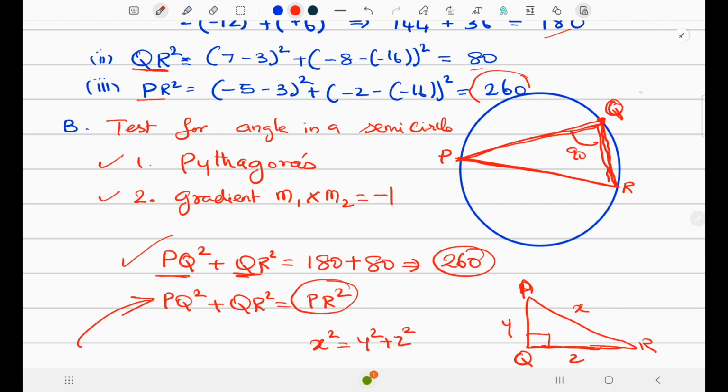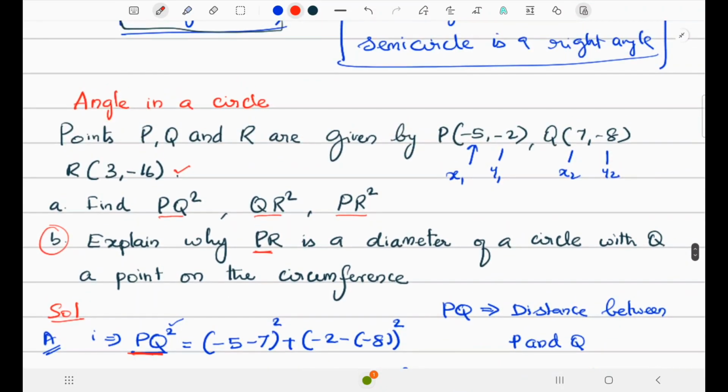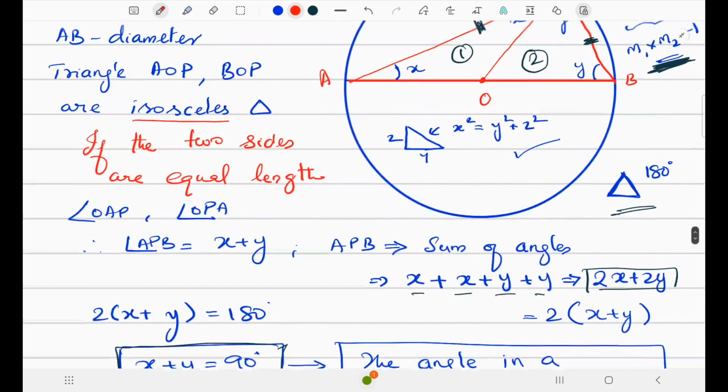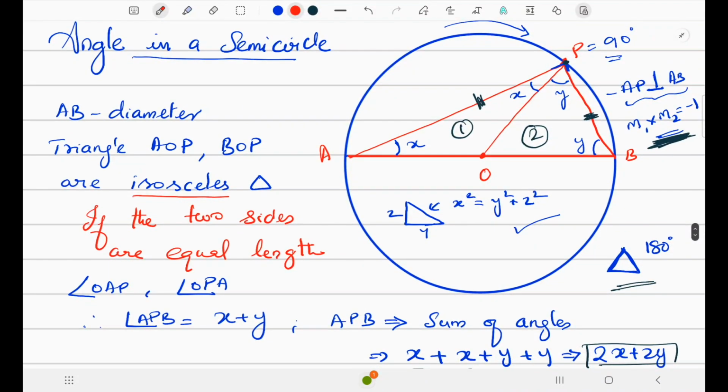That angle is Q. Whenever an angle forms 90 degrees, the point Q is always on the circumference. If Q is not on the circumference of the circle, then the angle at Q does not become 90 degrees. Whenever the angle becomes 90 degrees at a particular point, be sure that point is on the circumference. Simple, based on the previous theorem and previous explanation. This is the previous explanation, angle in a semicircle.